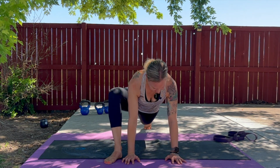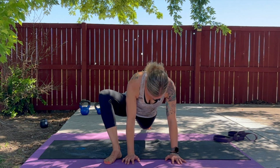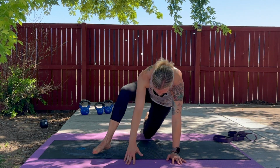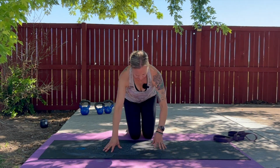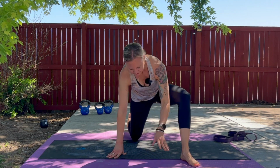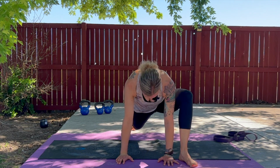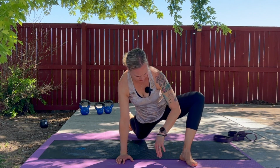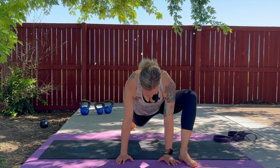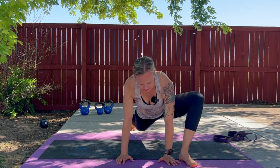Few more rotations. Great, you're done. Go ahead and drop that back knee. And go ahead and switch sides because we're gonna do the same thing on the other side. So get in whichever position works for you on the other side. Initially start there, but we generally have one side that's a bit more flexible than the other. Go ahead and start your hip circles.